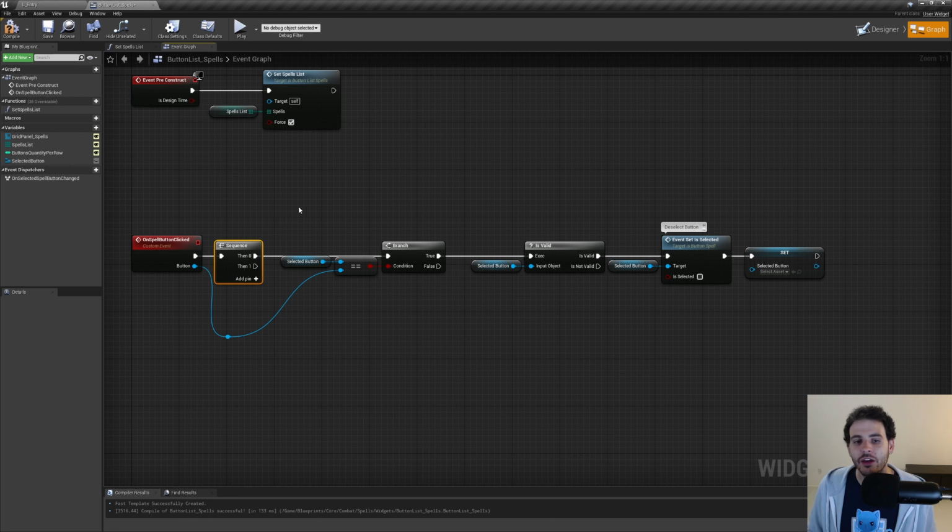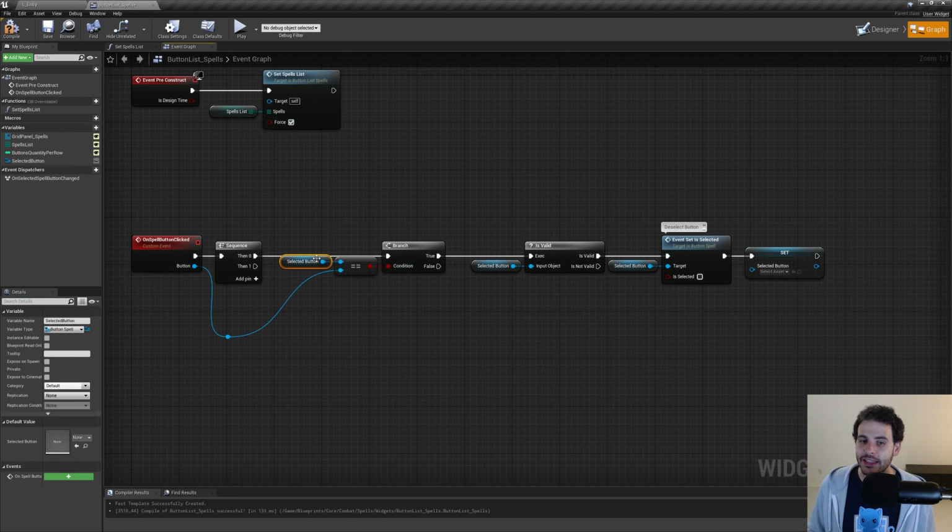Good. Then we want to check to see if the selected button, the button that is already selected right now, is the same as the button we just clicked on. Because if we just clicked on the same button as the one that is already selected, well, we want to deselect the button. We don't want to do anything else special. Maybe in your case, you don't want to deselect that button. We can change that behavior later on. But for now, I just want to deselect the button in the case that I click on the button that is already selected. So that's what I'm doing right here.